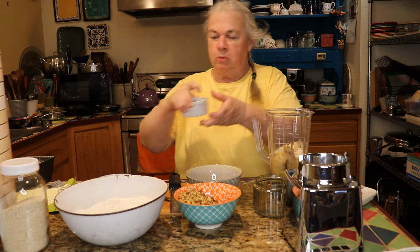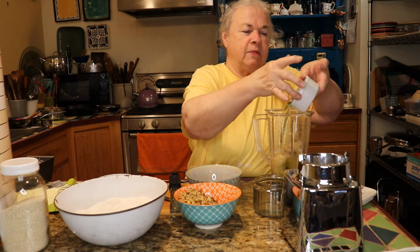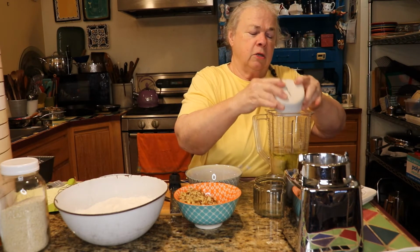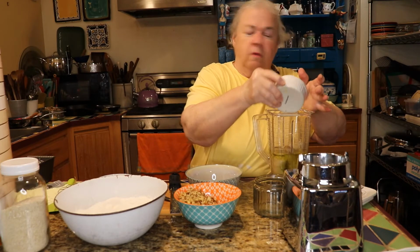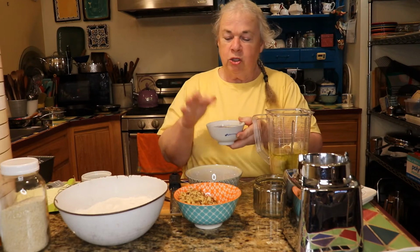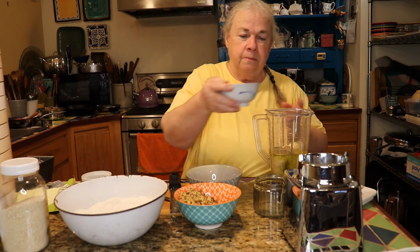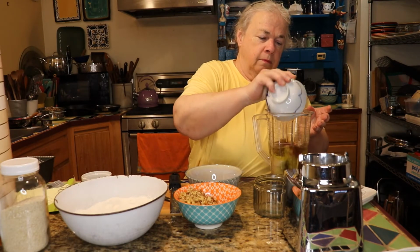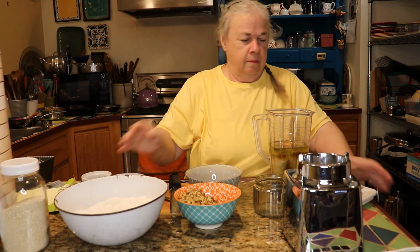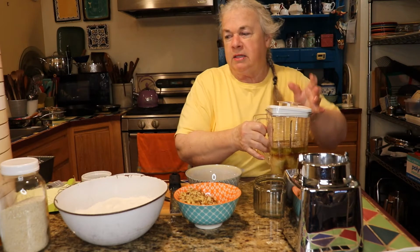half a cup of vegetable oil. I use grapeseed oil because I like grapeseed oil. It doesn't have flavor in it. It has a really good frying point. You can take it up really hot. I have 2 eggs here with 2 teaspoons of vanilla. That's why there's brown in there. I'm going to stick this on the blender.